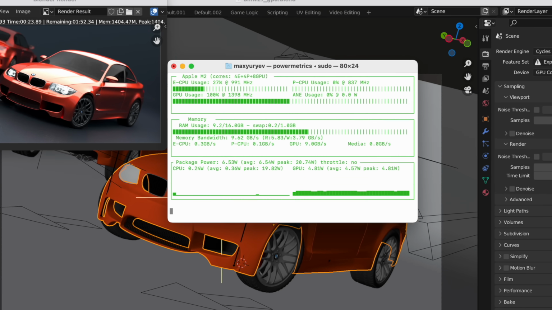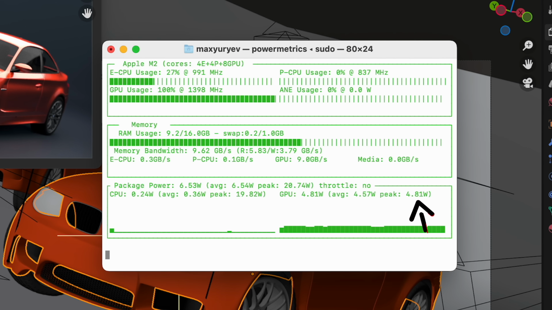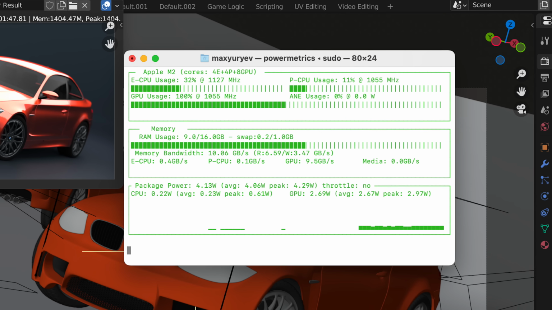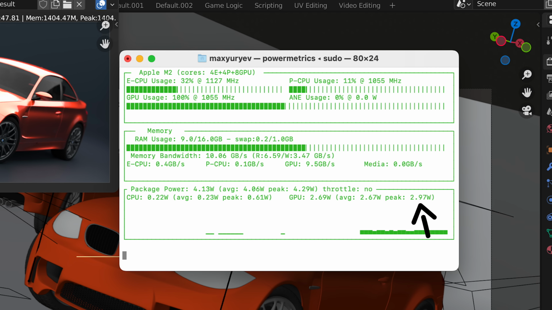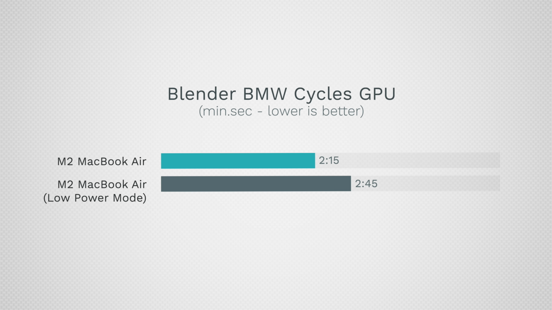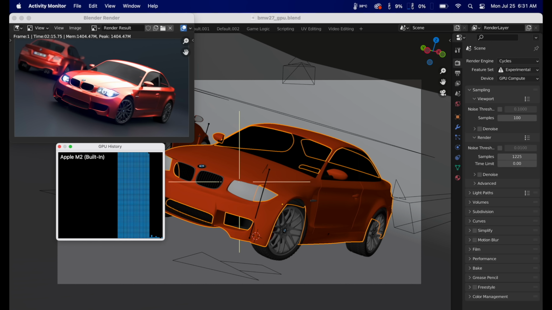Now, Blender already uses barely any power, just under 5 watts. I think they have a lot more software optimization to do. These systems can get a lot faster, but switching to low power mode, it used about 79% less power there. And in terms of rendering our BMW test with the GPU, it took 2 minutes and 45 seconds instead of 2 minutes and 15 seconds, almost 2 minutes and 16 seconds. So it took about 20% longer while using almost 80% less power. And with this whole render, it literally didn't even drop the battery percentage by 1%.